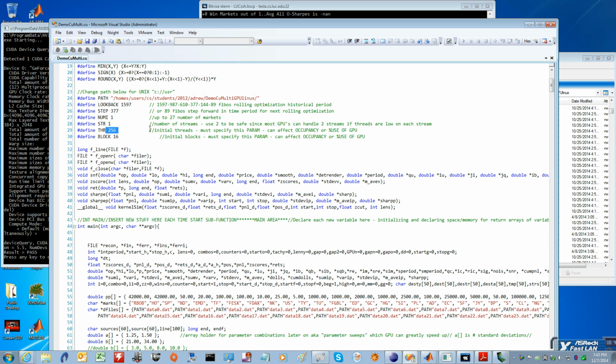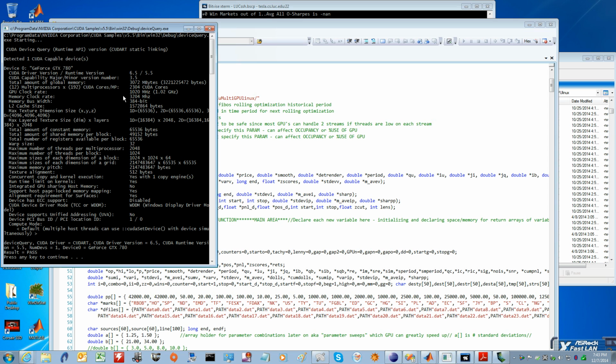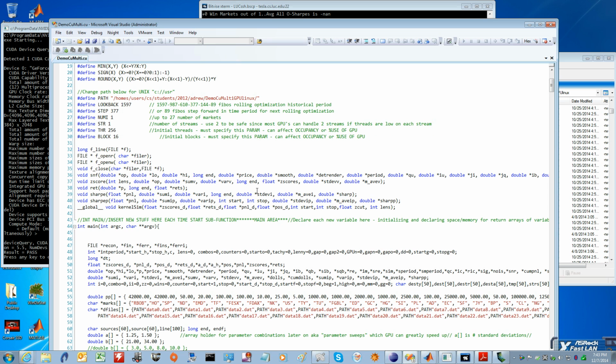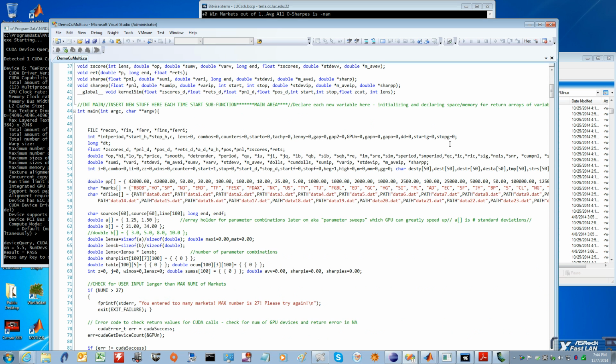Remember on the CPU when we were working in algorithms class with Java, you could put a lot of threads in there, but it was stupid after a while if you only had like a 4-core CPU. But don't forget, we've got thousands of cores here, right? So look, 2304. That's just on one device. That means each one of those could be a thread. Anyway, that's a quick look at the C code.